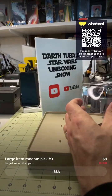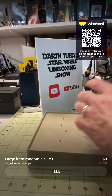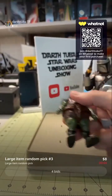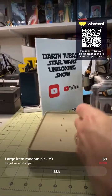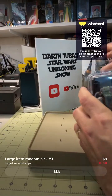This is a Gamorrean Guard with his axe. So you got the axe. A little bit of wear on the. You know what? I'm gonna switch that out. I have a better one here with the better horns. So, there we go. He barely fits inside the clamshell. I always like to say that. It's kind of weird.